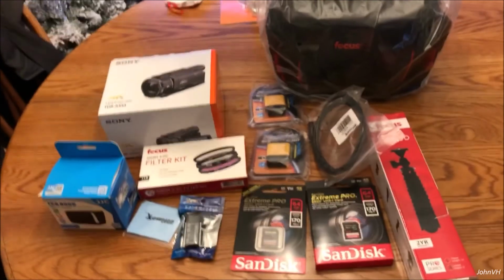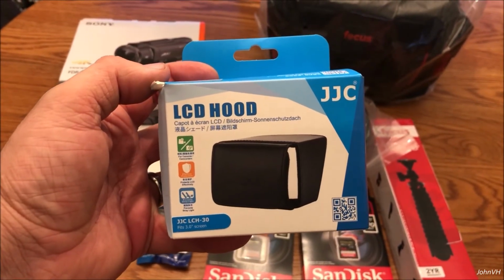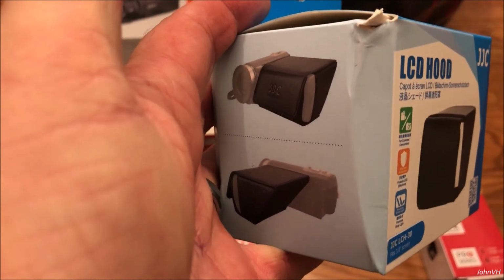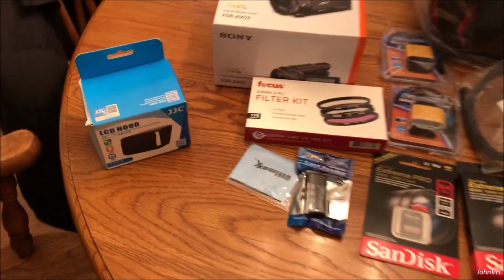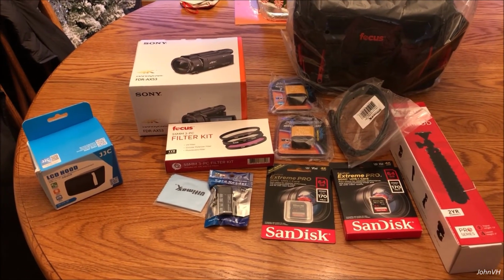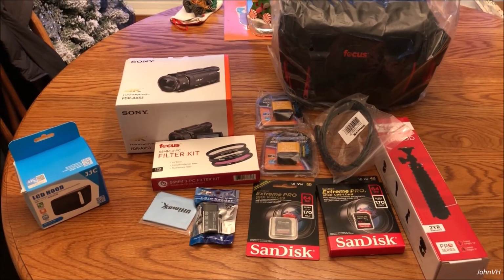One other thing that this did not come with that I bought separately was this lens hood. If you're shooting stuff outside, you kind of want one of these. You can see how it goes on the screen that flips out. Pretty awesome. Having used that on Ryan's, you want one, because if you're shooting outside, it really makes it nice to view that screen. So let me get a couple things out of the packages here and we'll be right back.